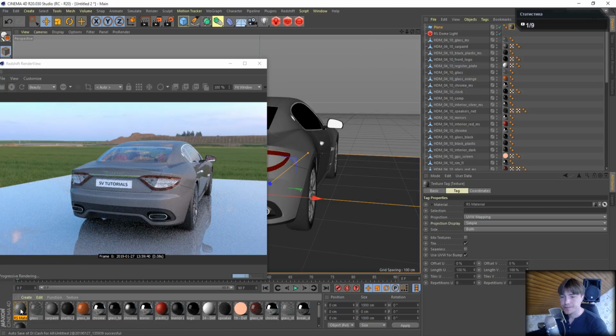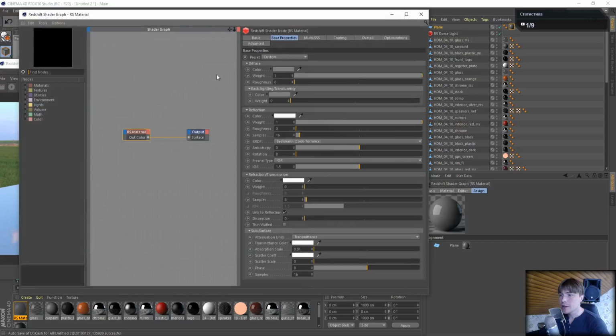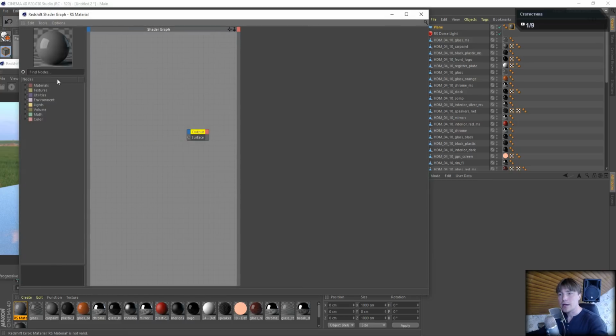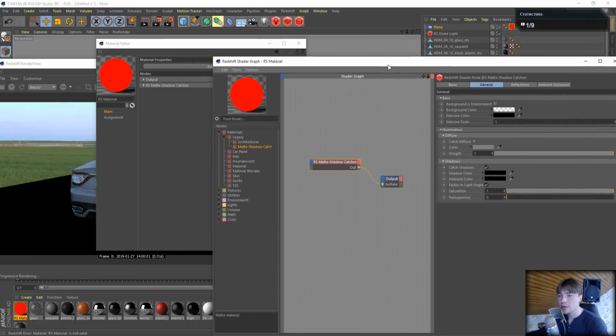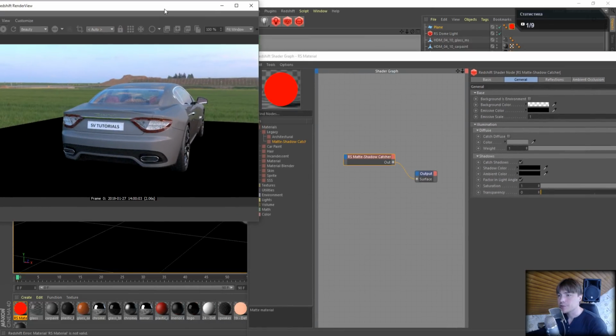I am going here. I don't need this material. I just go, as I remember, inside materials, inside the legacy. It is in Redshift; in other software, you can find it some other way. Make shadow catcher. Just take it and apply. Apply it here. So what I get is this result.